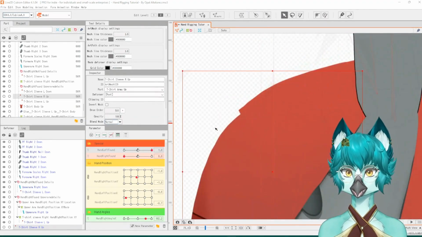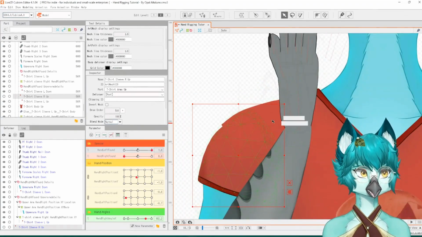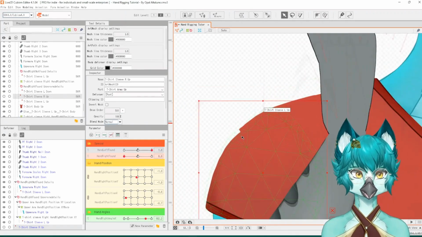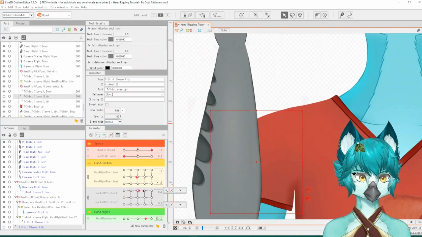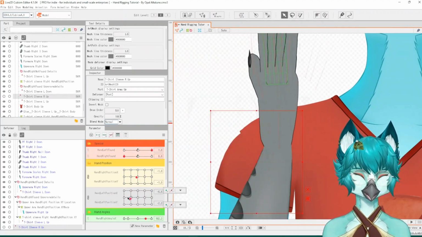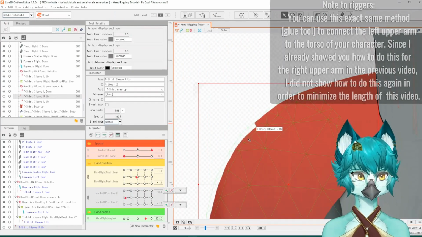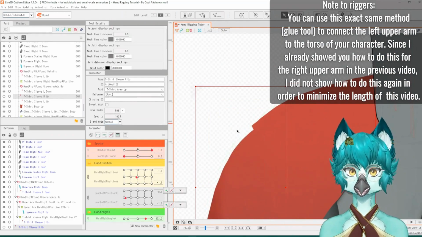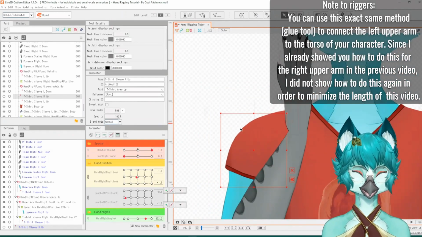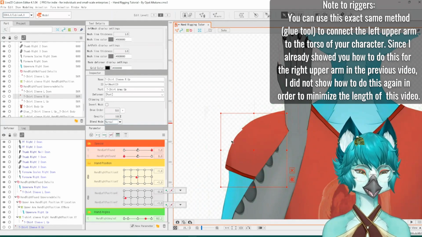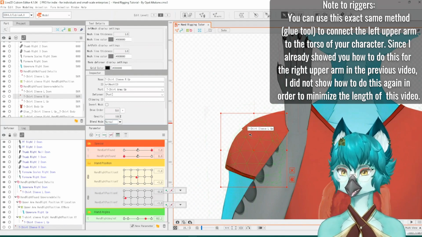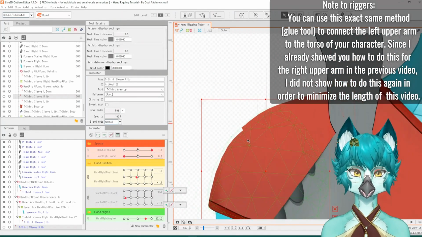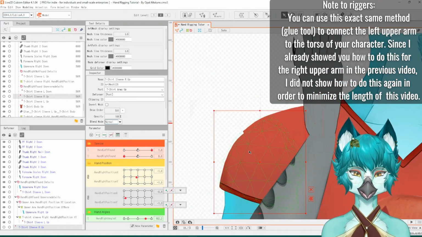As long as when you move this parameter, nothing looks like it's greatly affected, then you can just go ahead and delete it. Another thing I've noticed is now that we have a better view of the shoulder, there's a little bit of a lip here, and that's something we need to fix before we move on. When the arm moves, everything looks okay, but we can fix this by utilizing glue. I'm not going to go into heavy detail how to fix it, just follow along as best as you can. As I understand, most of you may not be using this asset, and you may be using your own, so you may not have this exact problem, or yours may be worse than what I have here. So I'm just going to show you how I repair it, and follow along as best you can.